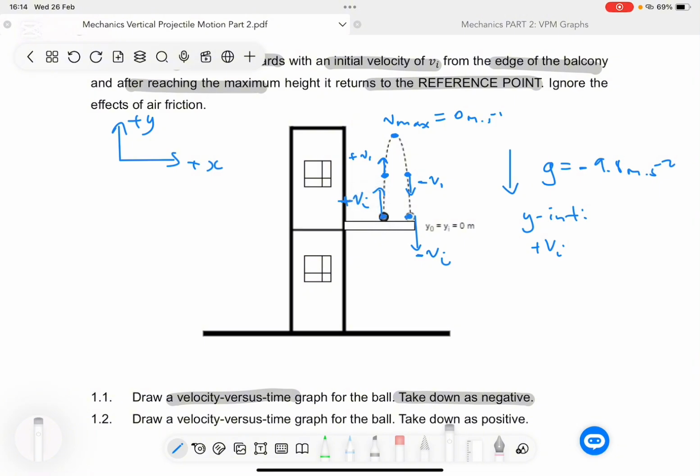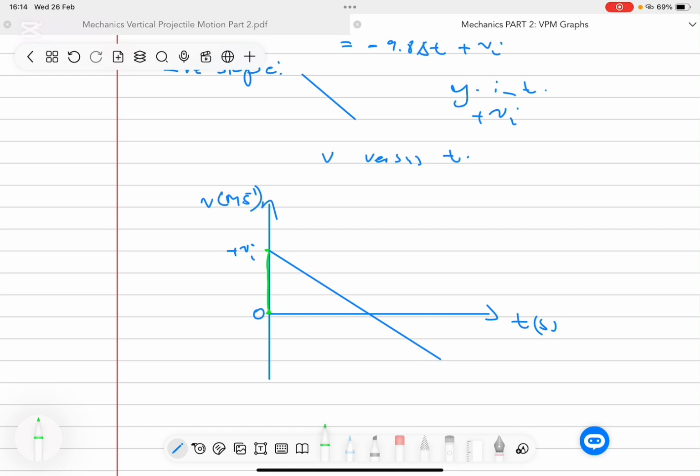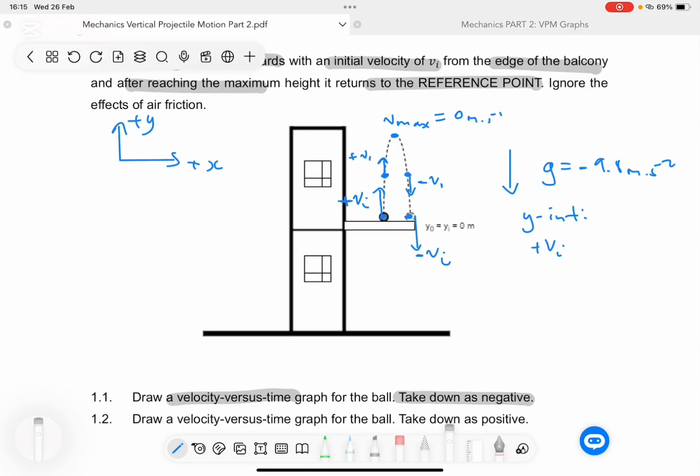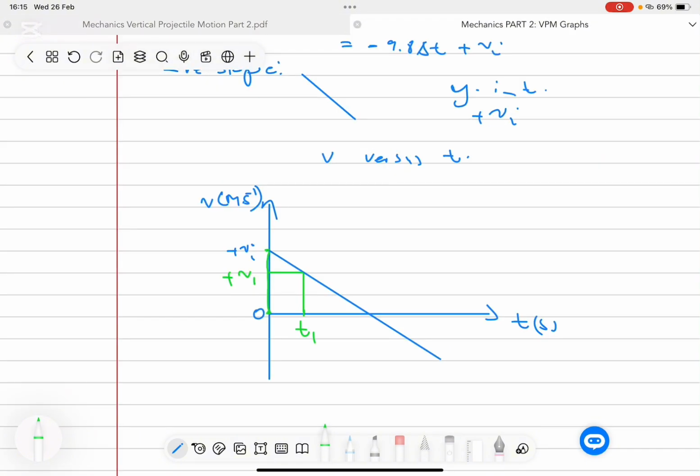throwing the ball. At some point later on, when the time has increased, we measure T1, maybe the time from 0 to here, and at that time it gives us a velocity, which we call V1, and is positive. So this is the velocity here. Notice on the graph that this velocity is small compared to this velocity because we are going down now.